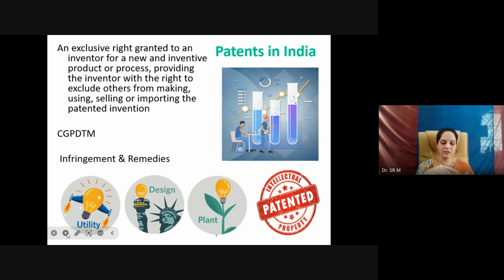Say whatever I feel is an invention, can a patent be granted to that? No. Especially in India, to be granted a patent, it must be your invention, it must be novel, and it must not be anticipated by prior publication. Somebody cannot say we already know this, right? And it must also involve some kind of inventive step, and it must not be obvious to somebody specialized in that particular field.